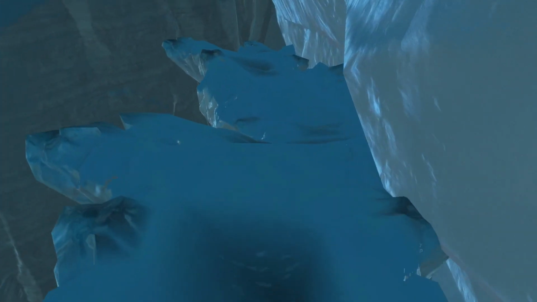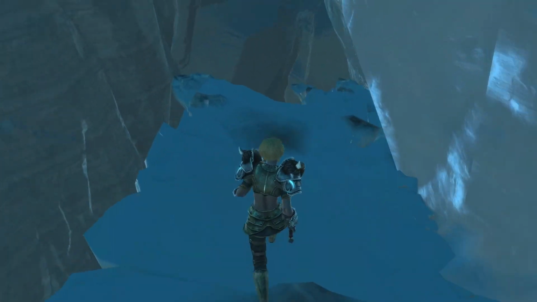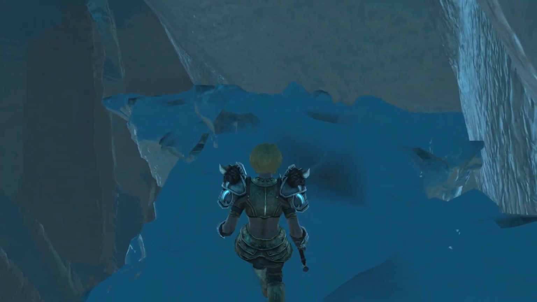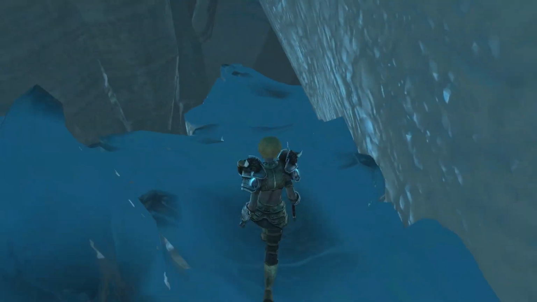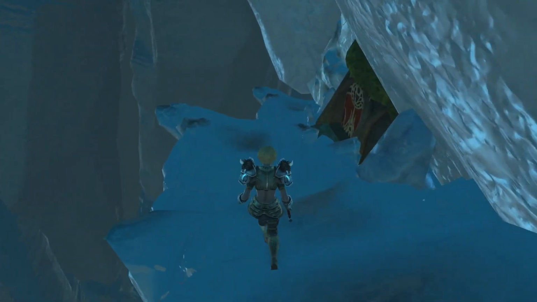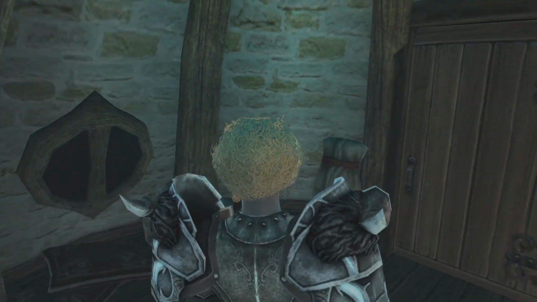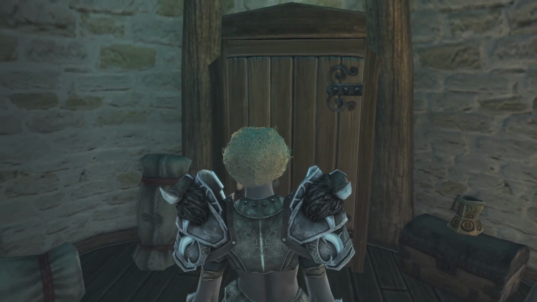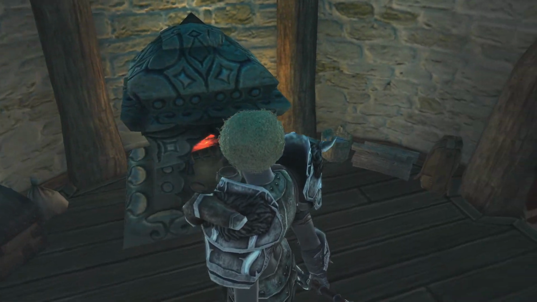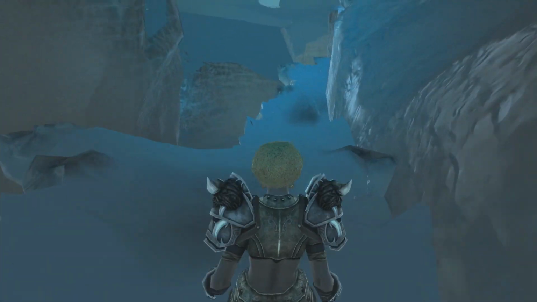I tried to mount this last time and failed. I believe there is a flag at the bottom. Someone did say you could get back up, but I couldn't find it, so I had to relog. Go down all the way. Random little hut here. I really want to go through this door. I like that little feature. It suggests that this may be an alternative way into this mountainside.